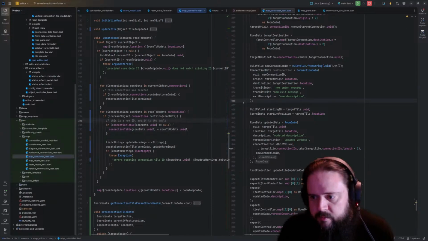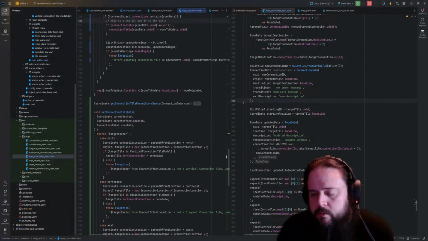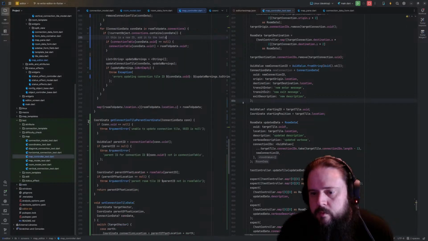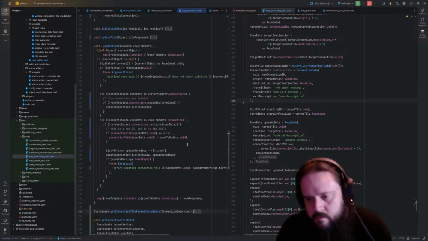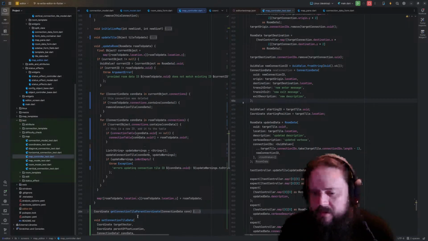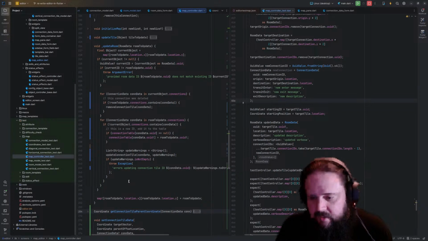Right? Am I doing that right? It's the parent ID, yes. And then we do that, and then we put that into the map itself. Okay.